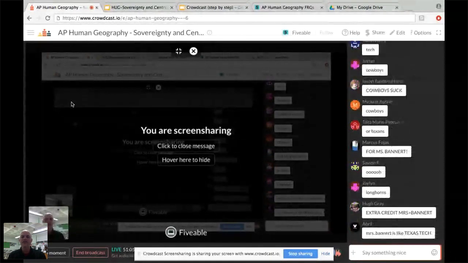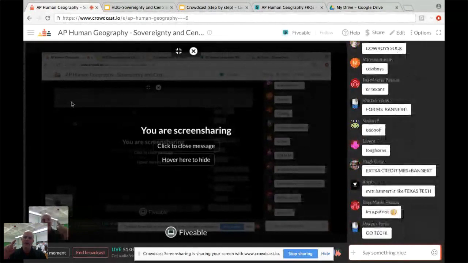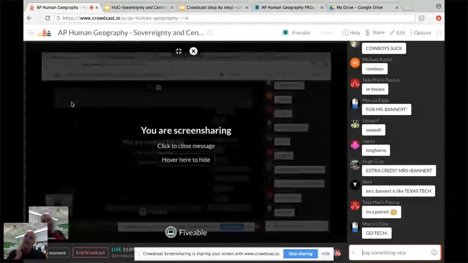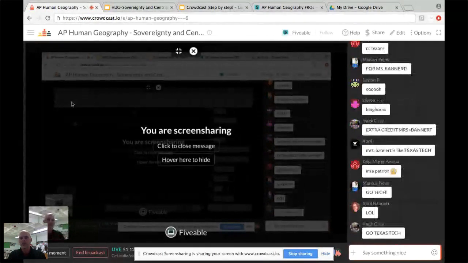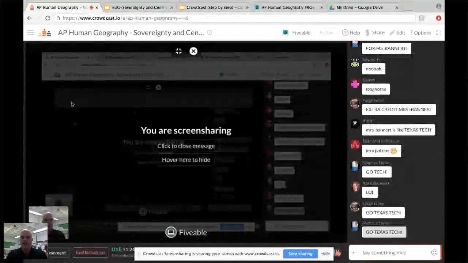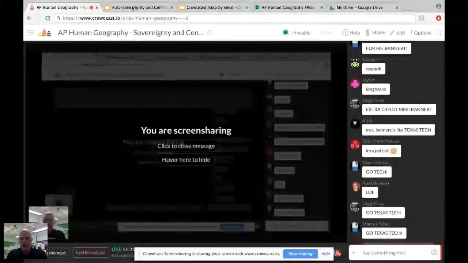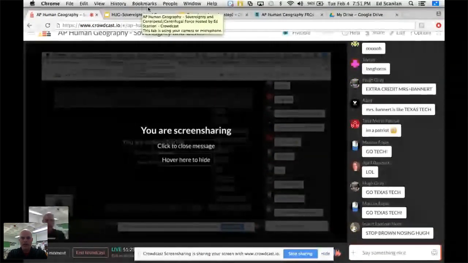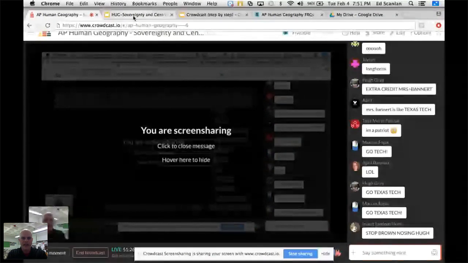But that can be centrifugal in that if you're a Redskins fan or a Packers fan or a Texans fan or a Dallas fan, you're not going to like me. That might change your opinion of me, okay? So it can be centrifugal. It can be centripetal. Good question. Texas Tech fans out there, good stuff.